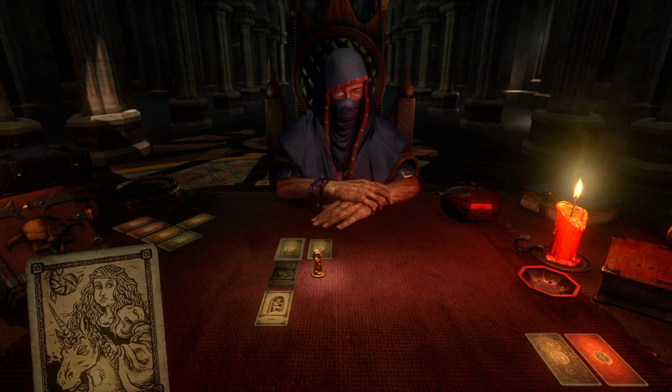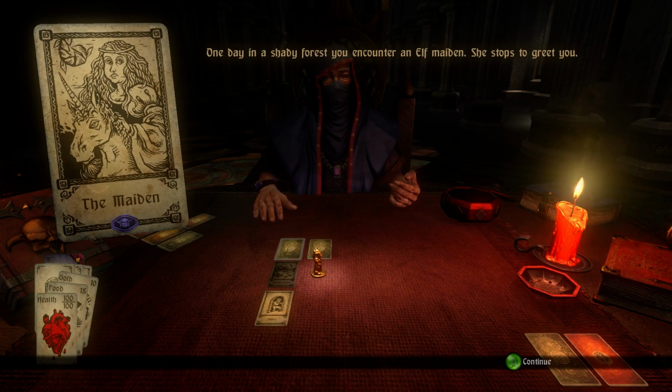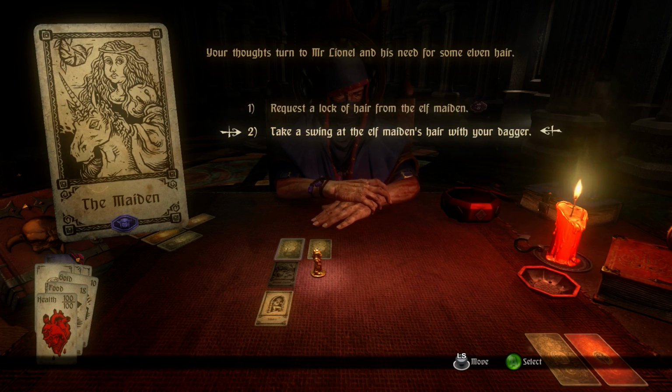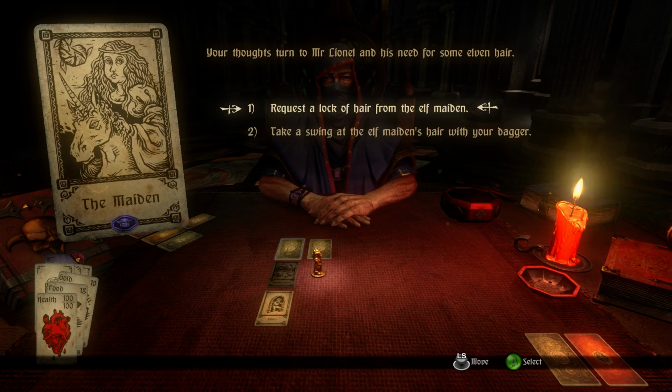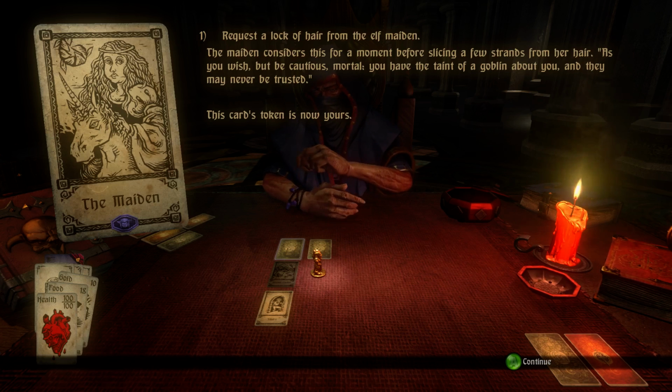The maiden. Win this and claim my token. One day shall before she stops to greet you. I'm gonna request a lock from her hair. Take a swing at the elf maid's hair with your dagger. Let's just request it. Why would we not request it? The maiden considers this for a moment before slicing a few strands of her hair. As you wish, but be cautious, mortal. You have the taint of goblin about you, and they may never be trusted.